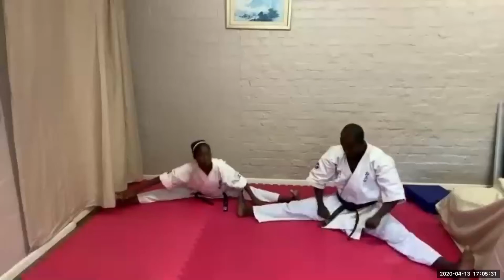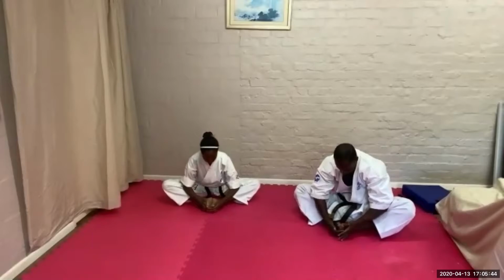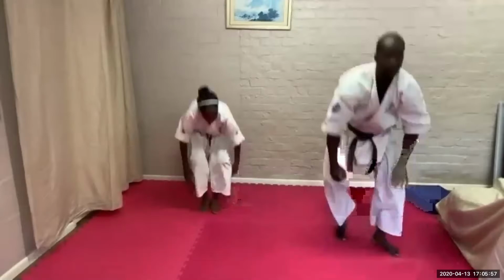And do the feet together. And push your knees down to the ground and ichi, ni, san, chi, go. And lean forward, ichi, ni, san, chi, go. And is it up?